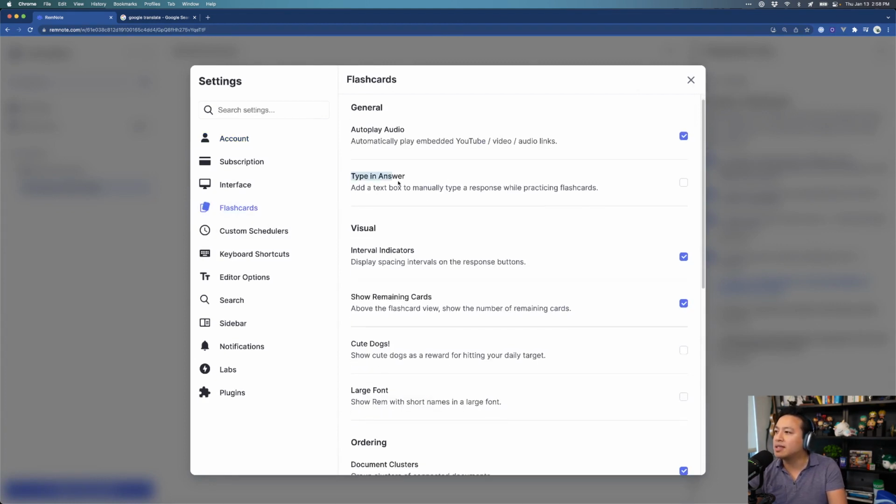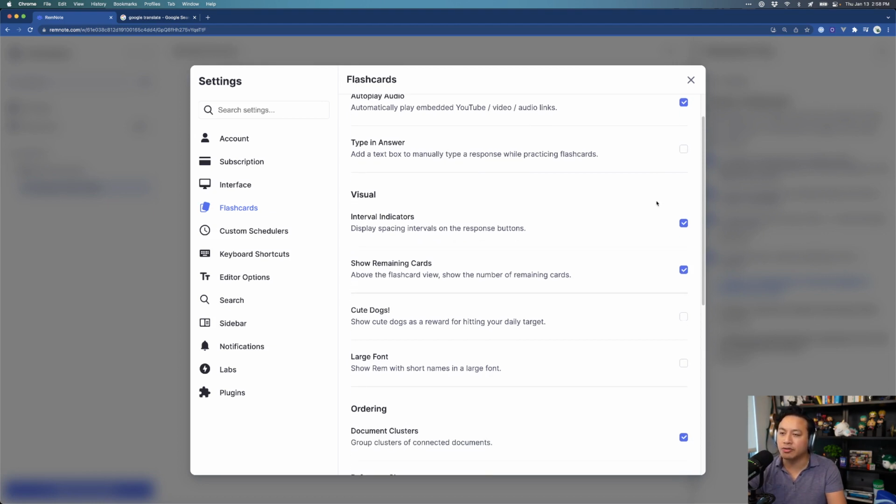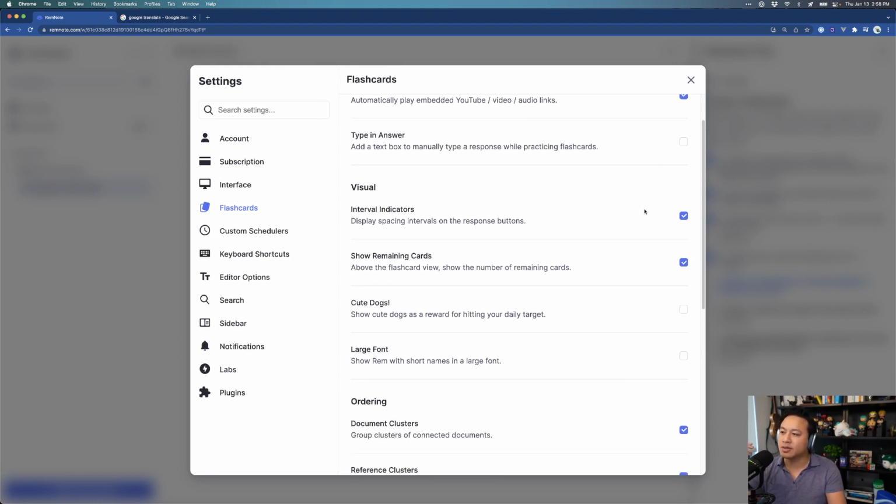Ooh, you have the ability to type in the answer rather than merely just having it appear. This is cool. I like that. That's especially good for engagement on things that you really want to make sticky, so that it's not just sort of flashing in and out of concepts.